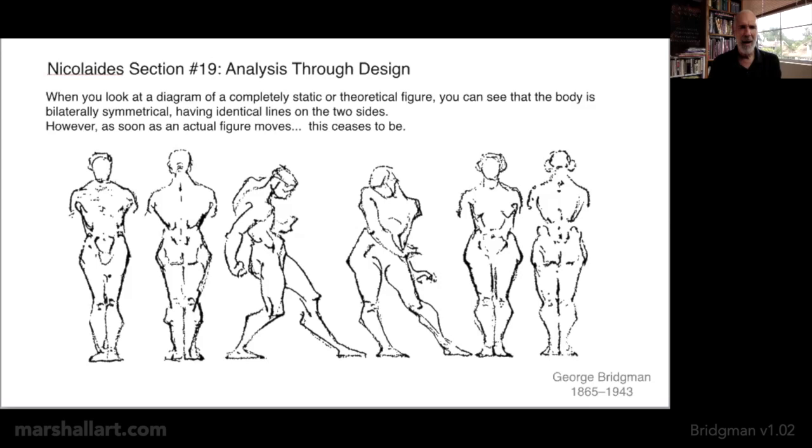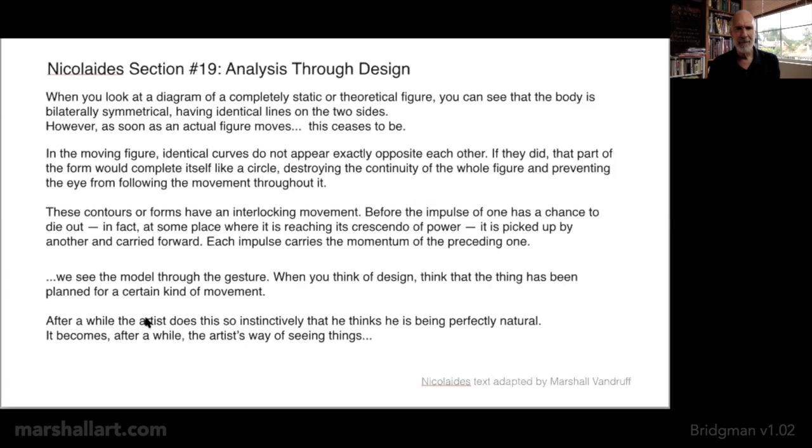Look what he says. After a while, thinking that the thing has been planned for a certain kind of movement, the artist does this so instinctively that they think they are being perfectly natural. It becomes, after a while, the artist's way of seeing things. Wouldn't that be nice?